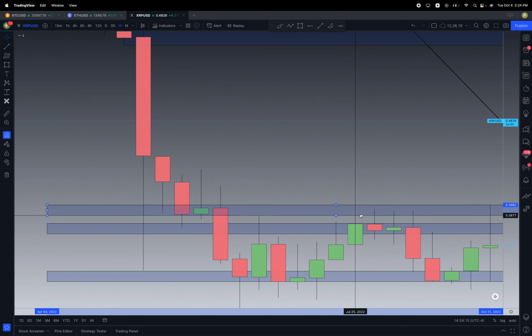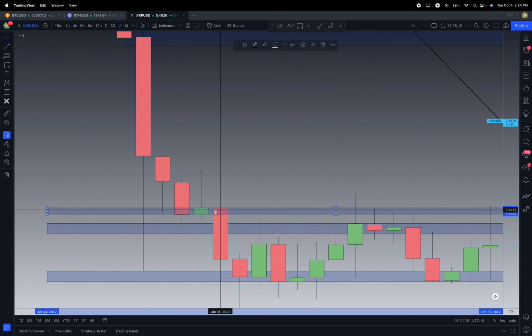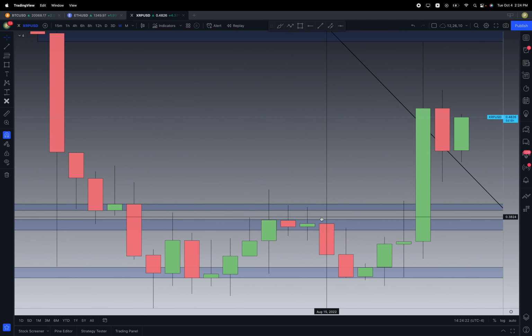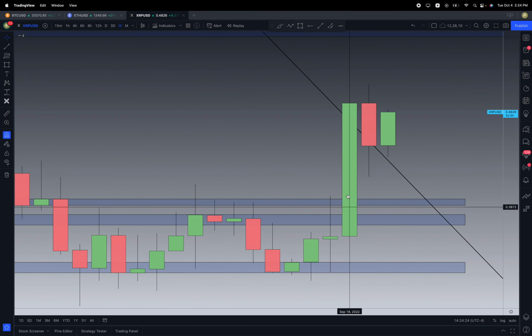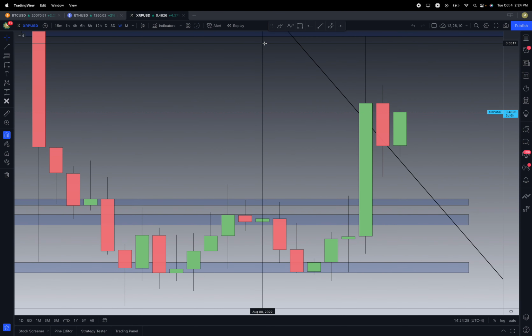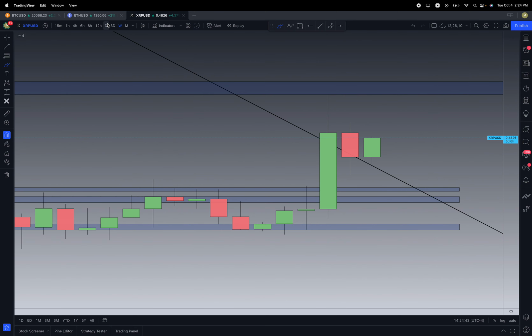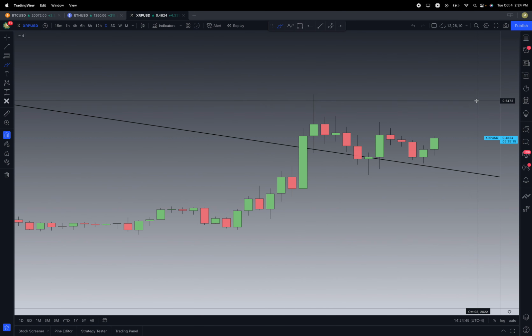There's also another area here of interest, which I'm looking at too. It's about 39.38 cents. Let me tighten that up a little bit. So to me, it seems like we did get that push through. But we didn't necessarily get that retest down here, whether it be 39.38 cents or down to 36 cents. We didn't quite get that retest. And we probably won't. And that's fine. We have to see what the market's in front of us, right?